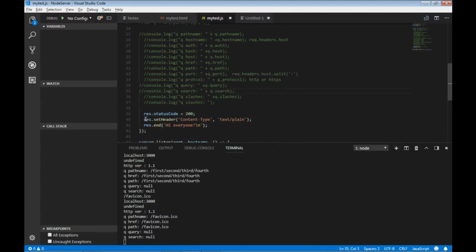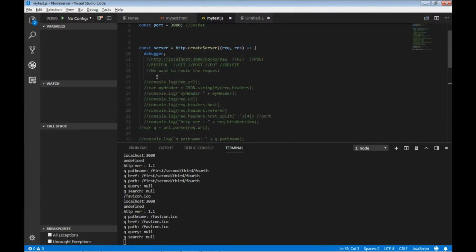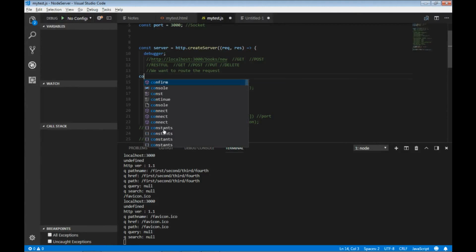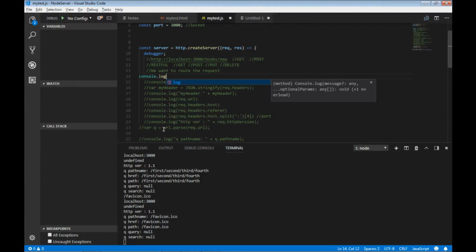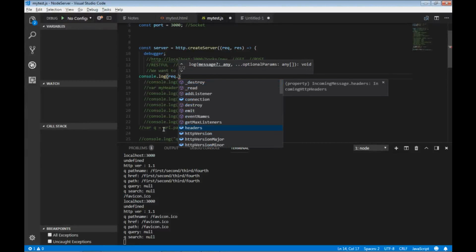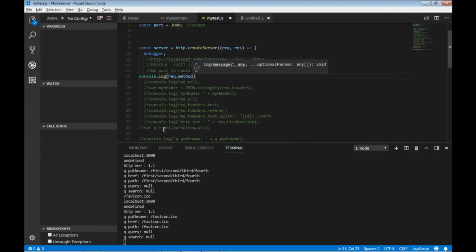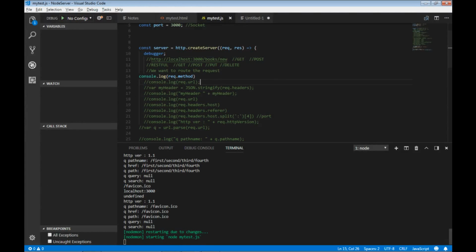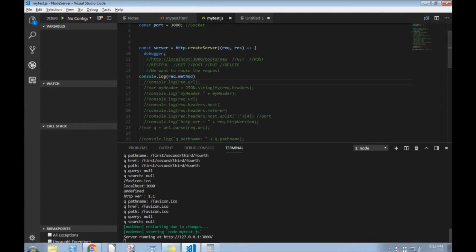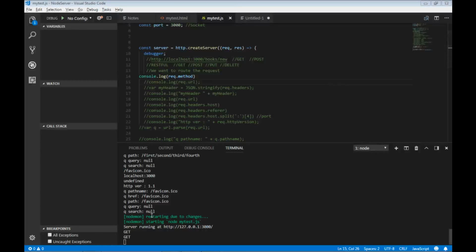You're a server. So maybe here we can log the method. This should say GET when we save that. It's running again. Okay, there you go. GET method.